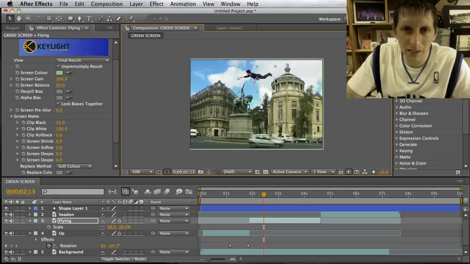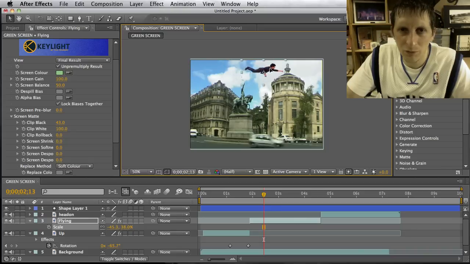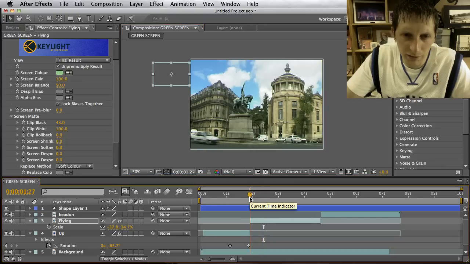What I can do is click on the outside here, and then I can flip them like this, because I want them to go this way. Okay, so I'm going to have him fly over here, and he's going to go in the background. So I'm going to start him off the screen. Okay, move your cursor to the beginning part of the timeline.